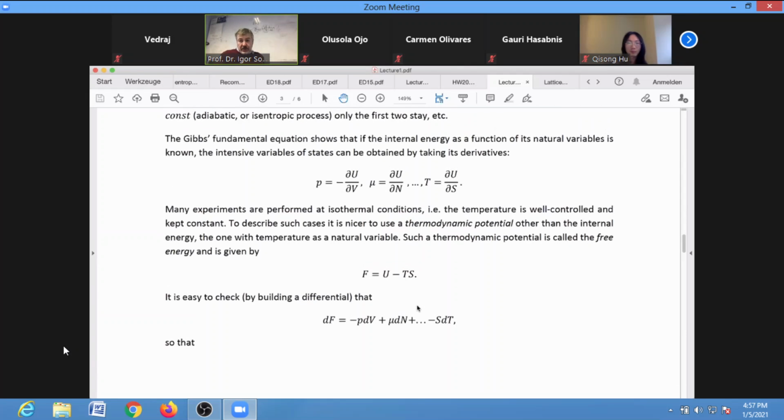And this potential you also know, or you should know. And this is the free energy. And it's U minus T times S. Now, in mathematics, this kind of transformation is called the Legendre transformation. It's a little bit more complicated than I will represent it here, but if you are safe in thermodynamics, you simply define this as U minus T times S. Essentially, a Legendre transformation is, I will not talk about this. Now, why do I know that this guy has temperature as its natural variable? Okay, this is easy to see.